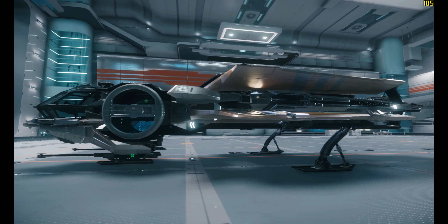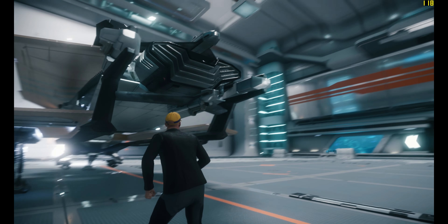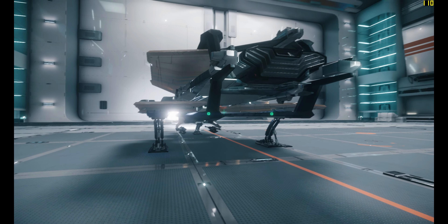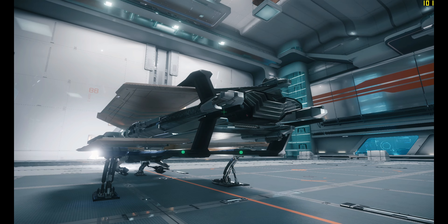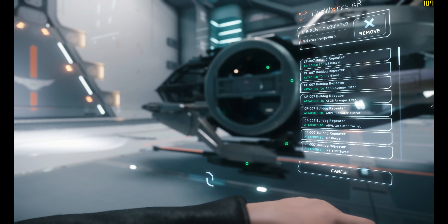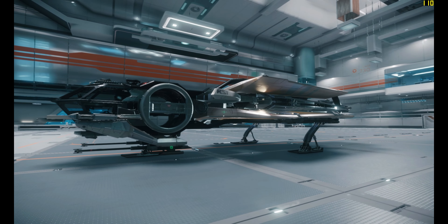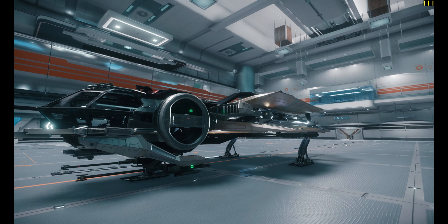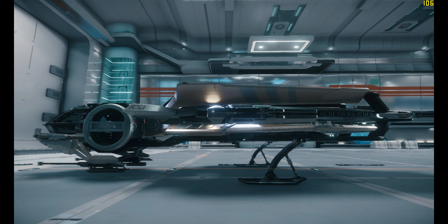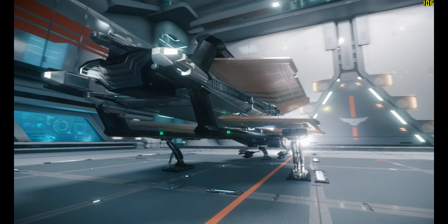It has one tier 3 primary thruster, as all the other ones do. This one actually looks very different though, and I don't know why — I think it's just the ship model. It still has eight tier 1 maneuvering thrusters. It's got a size 2 powerplant, two size 2 fixed mounts apparently, but if we go up here they're known as size ones, and these are all taken so there's nothing there. It has the availability to put a size 2 pylon on top, like the other one, which would be convenient. It's still got size 2 shields, but one thing that this thing does have is a jump point scanner, which is very interesting because you could use it for exploration and still carry some cargo around in it.